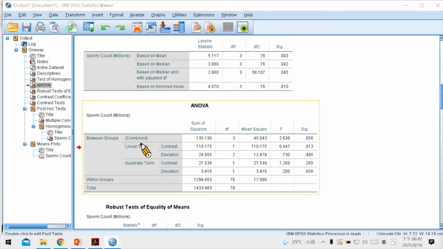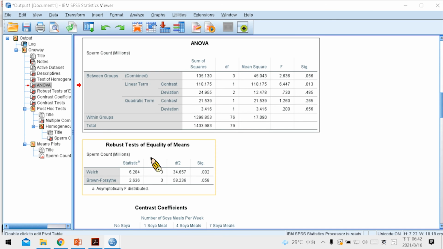So you see, but the linear, you see the linear is significant, okay? And the quadratic is significant.